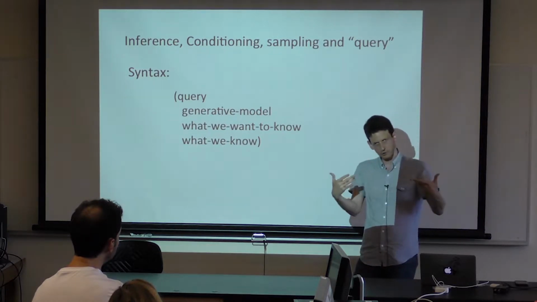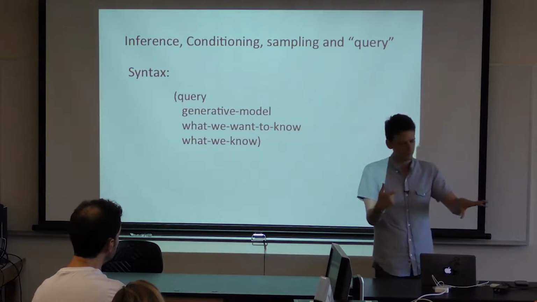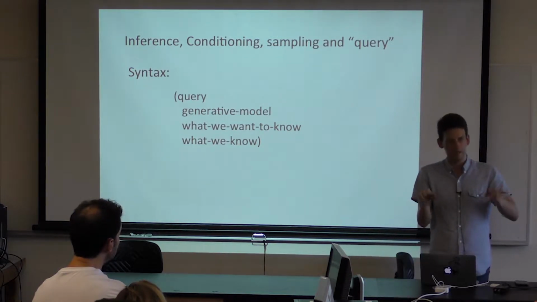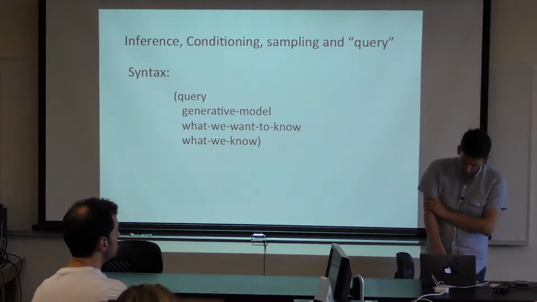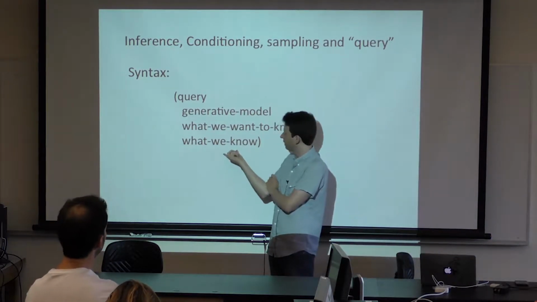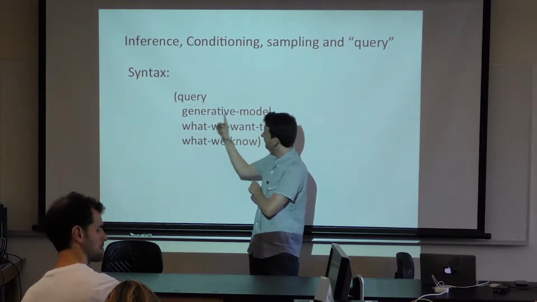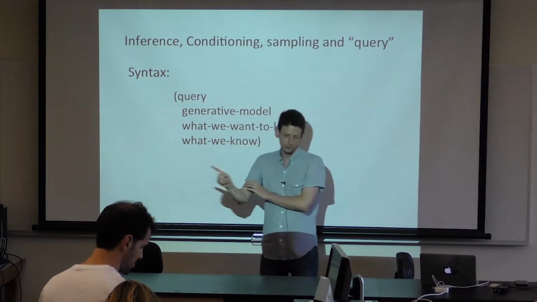So I'm going to run it forward, but the thing that it needs to evaluate as true is that the samples I got from the model are equal to the actual data that I got. Okay? Now, once you define that particular thing, what you've done is change the probability distribution that the generative model describes.